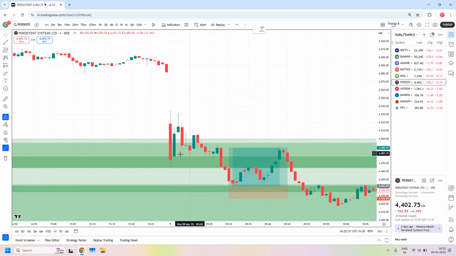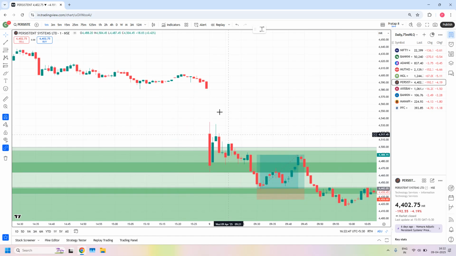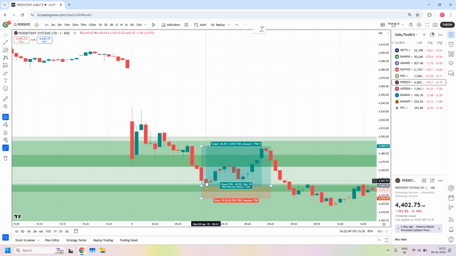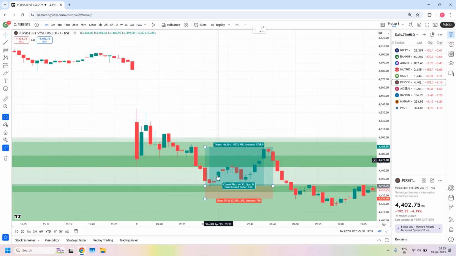See, many times what happens at 9:15, prices may even come down with a gap down. At that time, risk management is very, very difficult for you. Okay, after that, at 9:31, perfectly you have to take this trade. You can't avoid it. There are no excuses if you don't take the trade, because it is perfectly at the 9:31 candle. By that time volatility in the market has also reduced, and this trade will be executed perfectly.